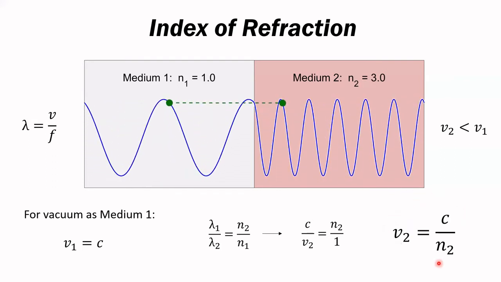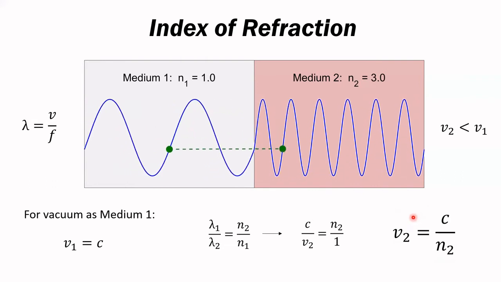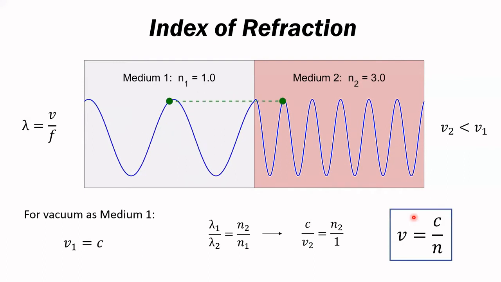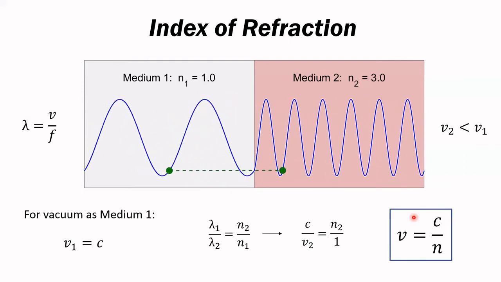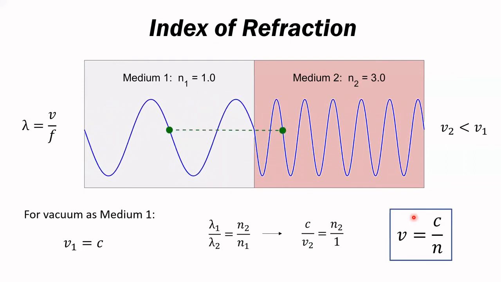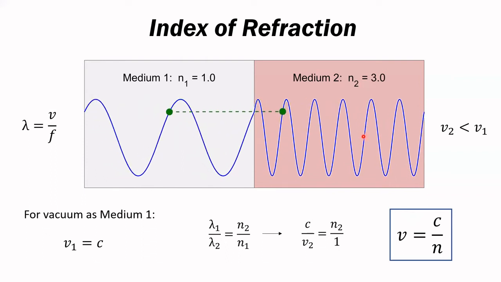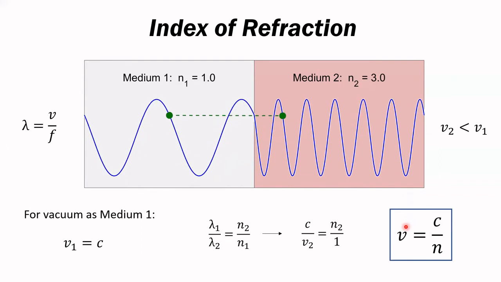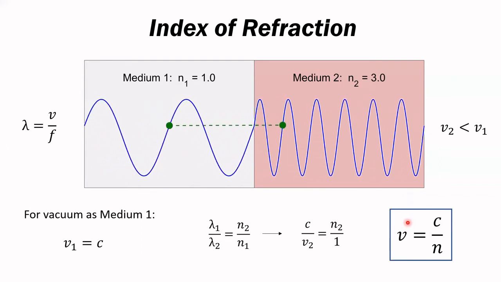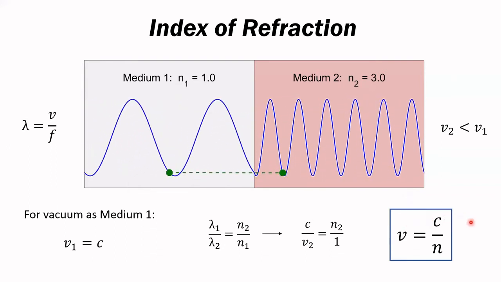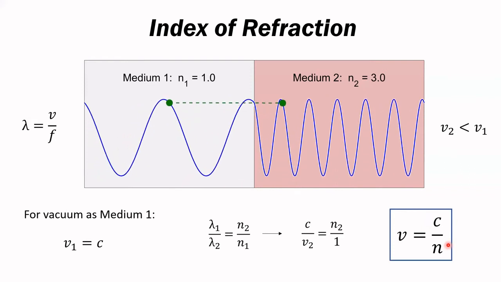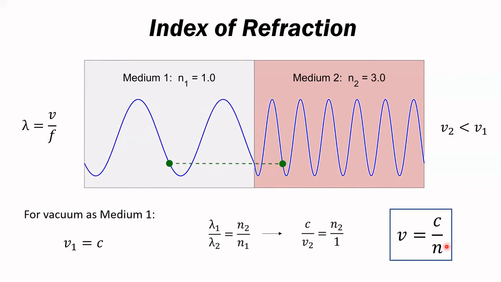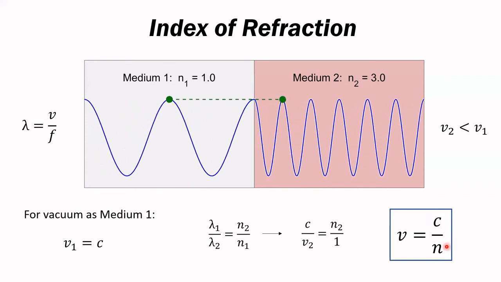So this you need to memorize. Sure, throw it on your note card, but it would be better to just have it memorized. And what I've done here is dispense with the subscript, because rather than being specific to this diagram, let's just know in general the speed of electromagnetic waves in a material can be calculated as the speed of light divided by n.